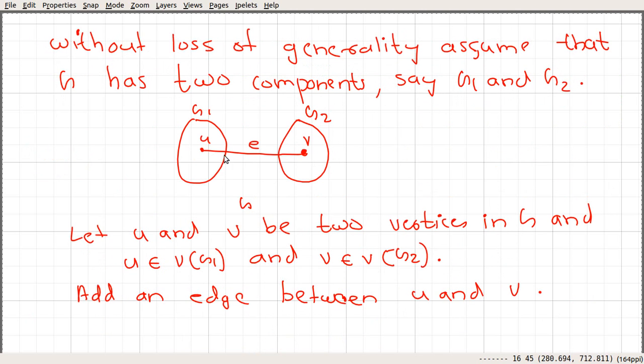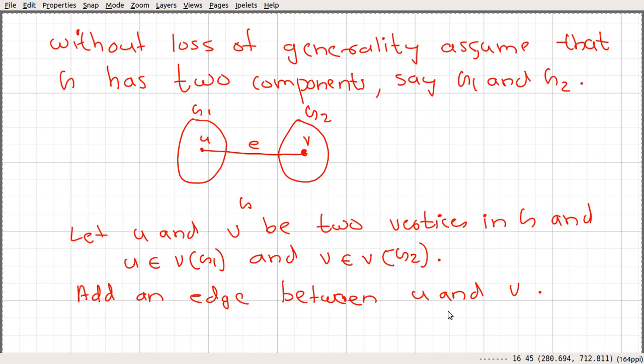Okay, so that says, since there is no path between this u and v in G, adding this edge E will not create a cycle, because in the original graph G these two are disconnected, and we are adding this edge only. So the graph will become connected, but it won't create a cycle. Let me write down what I said.